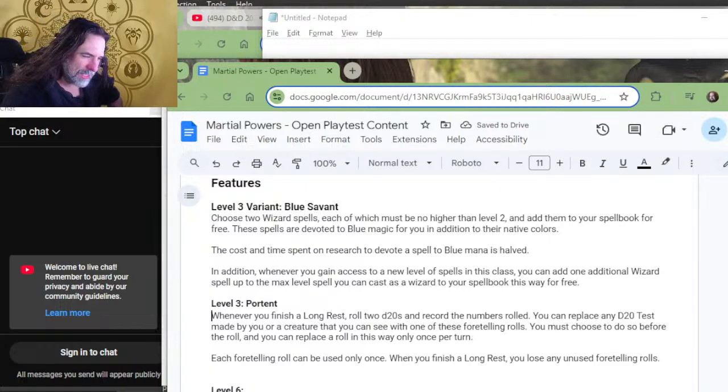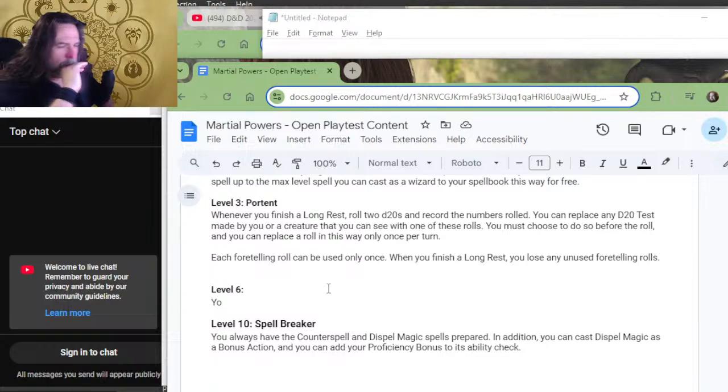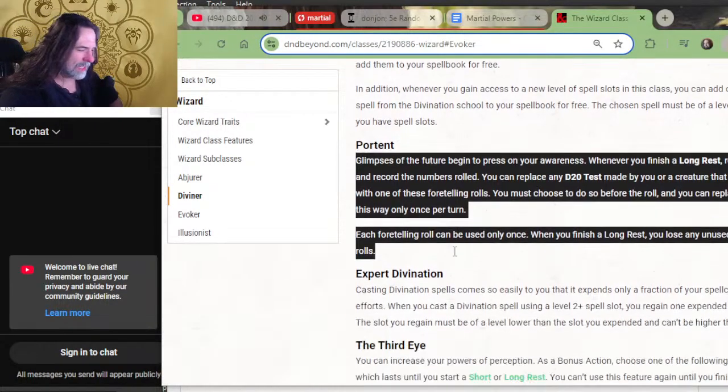Whenever you finish a long rest, roll 2 d20s and record the numbers rolled. You can replace any d20 test made by you or a creature that you can see with one of these foretelling rolls. You must choose to do so before the roll, and you can replace a roll this way only once per turn. Each foretelling roll can be used only once. When you finish a long rest, you lose any unused foretelling rolls. Cool. Just ganking it.